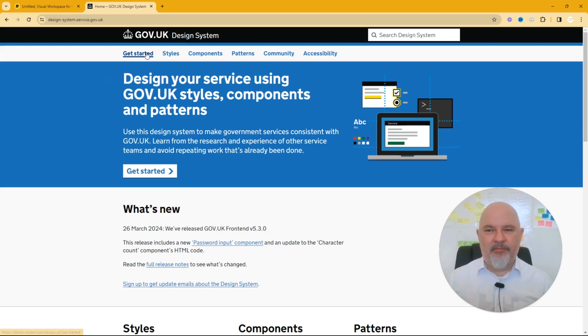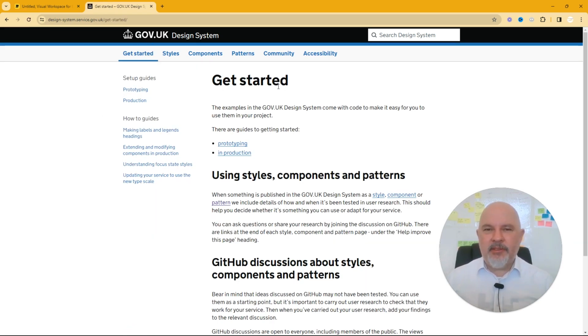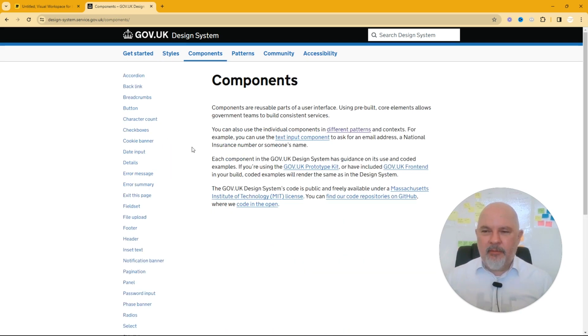Anyway, so let's get started. How do you do that? Get started. The fonts and the layout, the structure of it is all really clear in my view. It's a bit like doing a Word document. It's a big title, subheadings. This is all quite clear to me. They give you a design library of components. So every time you go on any kind of government website, including the National Health Service, who I've worked for extensively over the years, they reuse the same components. And the reason is they're really simple.